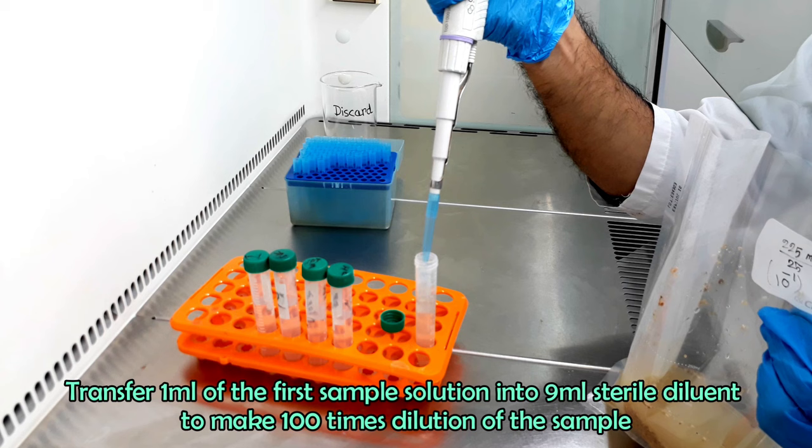We can see the lowest number of bacterial colonies in the last dilution plates. Let's count the colonies of 10 inverse 6 dilution. We found 85 colony forming unit in trial 1 plate and we counted 78 colony forming unit in trial 2 plate.